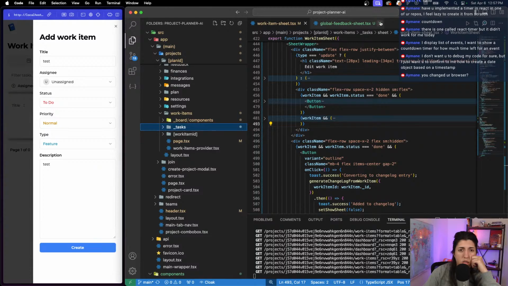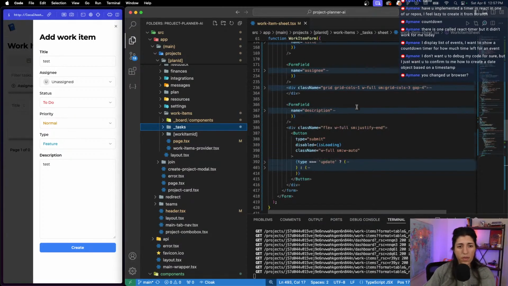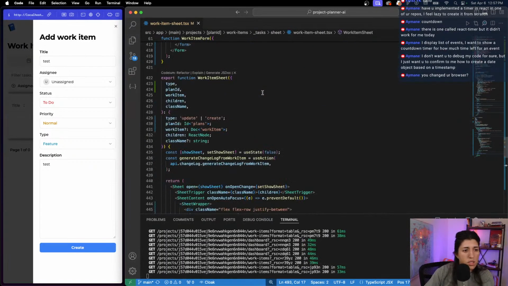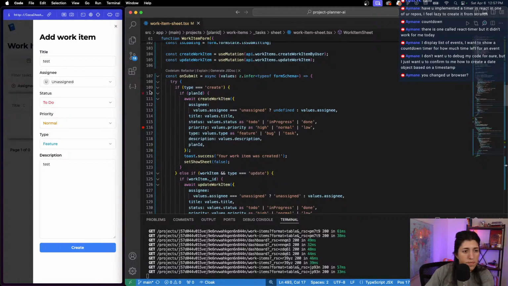Let's see. The global feedback I think is fine. It's just now the add work item. If I press, if type is equal create, if plan ID, but there's not going to be a plan ID, so gotta get rid of this.